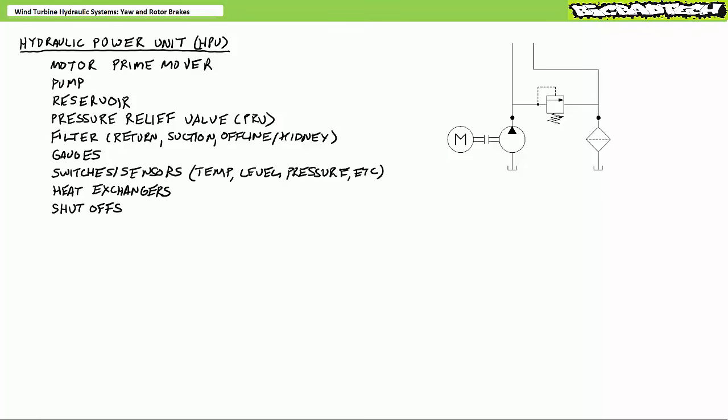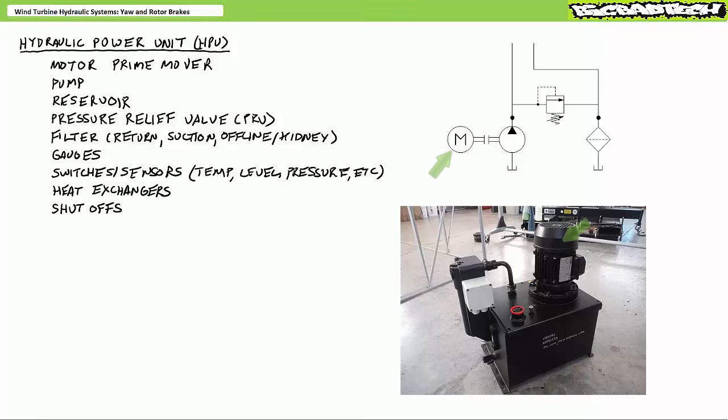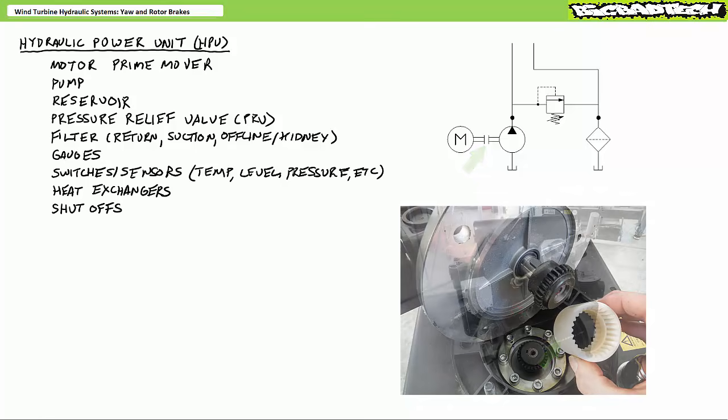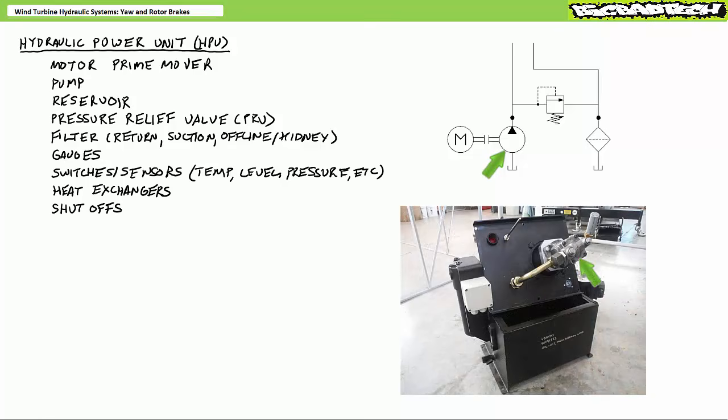Central to the proper operation of all hydraulic systems are those components that source flow and condition fluid. At a basic level, a hydraulic power unit, or HPU, consists of a motor prime mover, a pump, and a reservoir. The motor prime mover consumes electrical power and produces rotational mechanical power. Via a coupling intermediary, which allows the pair to be taken apart for repair and service, the pump converts the rotating mechanical power of the shaft to fluid power and routes pressurized flow throughout the system.